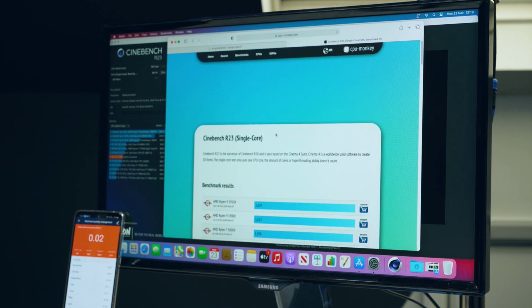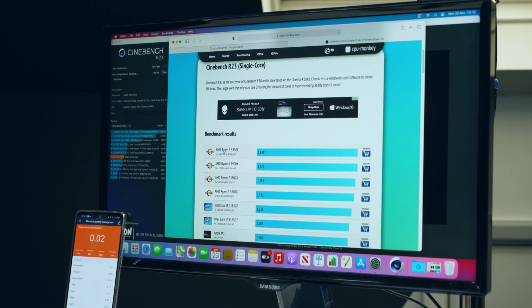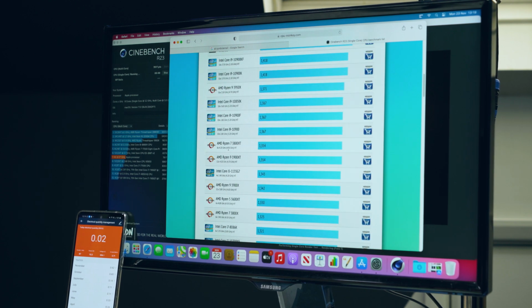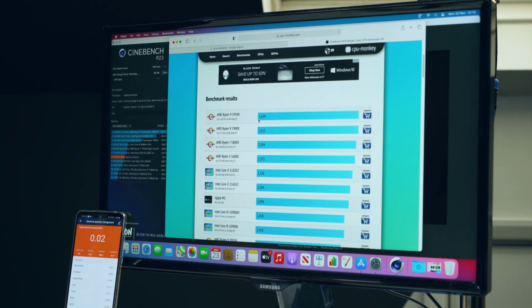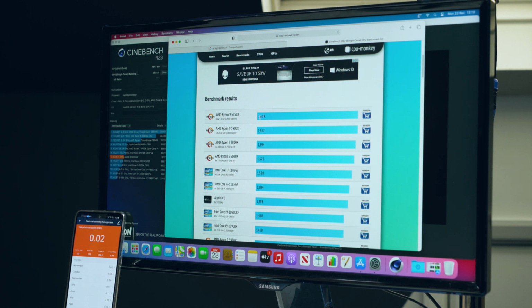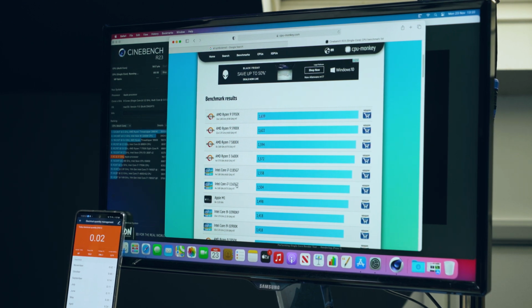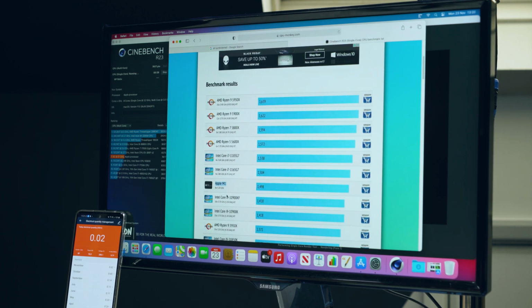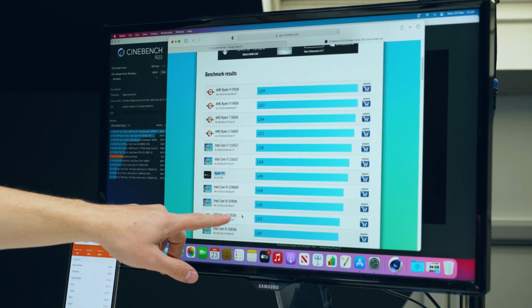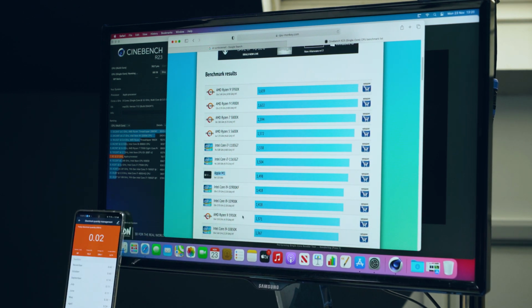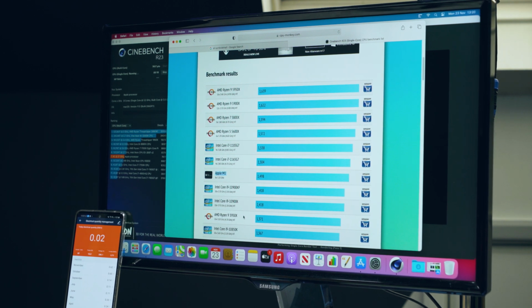Single core test over here. This is the AMD Ryzen 9 5950X, the best single core result here, all right? And that is 1639. That is pretty good. And then we have some other Intel i7s, the 11th gen laptop processors from Intel. And then we have the Apple M1 over here, which is actually, look, this is my processor, the 3950X, 16-core, 3rd-gen Ryzen tester processor, as good as it can get on 3rd-gen, and it is better. Apple M1, this one is much better.